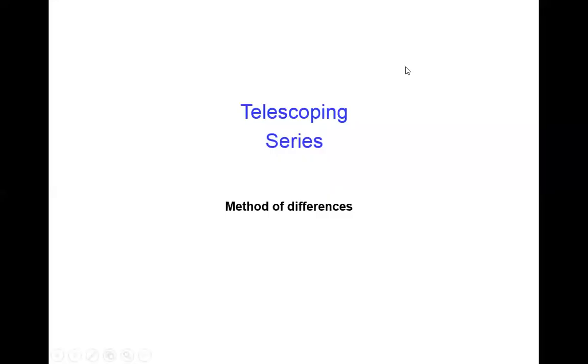In this video, I will discuss a telescoping series. In mathematics, a telescoping series is a series whose partial sums eventually only have a fixed number of terms after cancellation. The whole cancellation technique, with one part of each term being cancelled with the other part of the next term, is also known as a method of differences. Okay? Please note that telescoping series could have a different name, and we call it the method of differences.